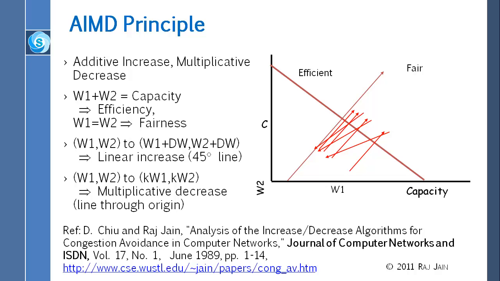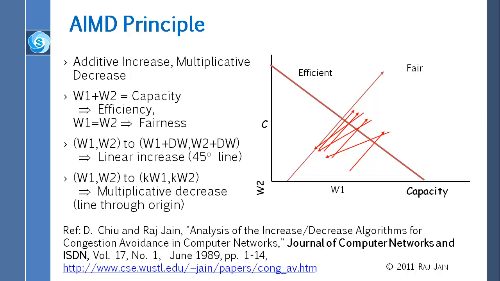Question: how do you decide by what number? That's your parameter. This is just like other alpha parameters we saw, that you could decide to go up by 1/8 of a window, or you could decide to go down by 7/8. So regardless of what parameter you select for multiplication or for addition, this is always fair and efficient.